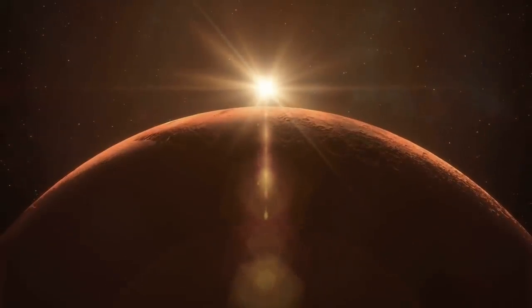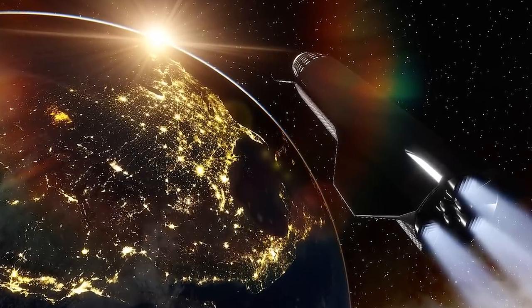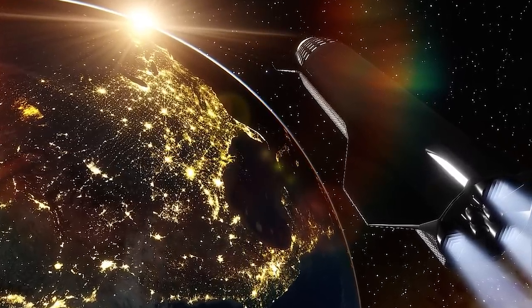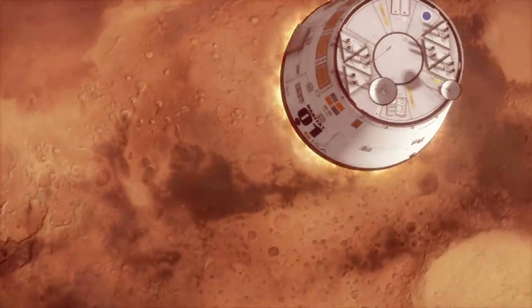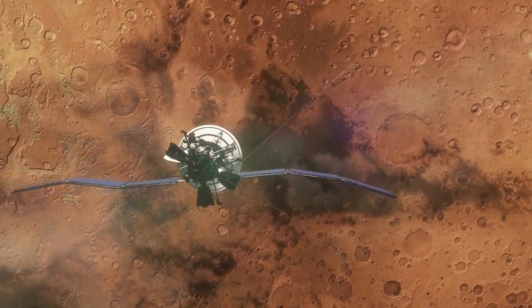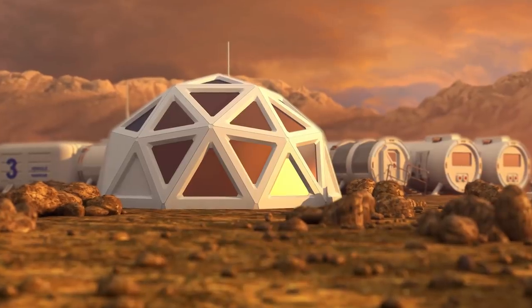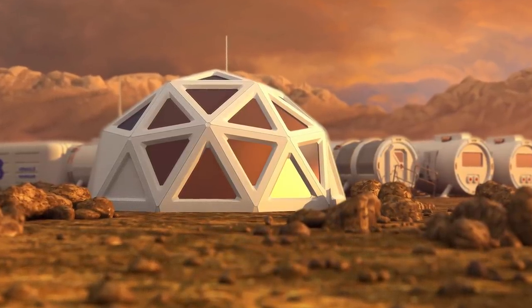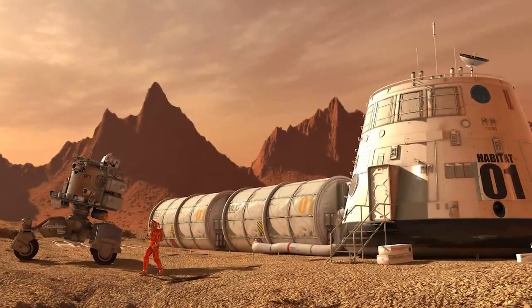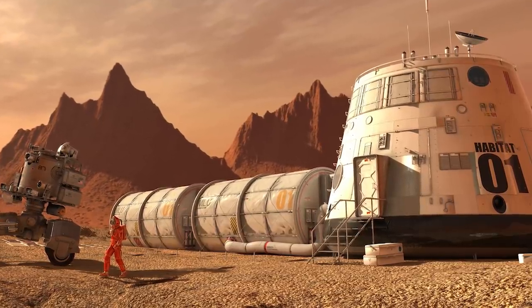Even with some of the best minds working on it, a journey to Mars is going to be slow. Thus, launching a setup mission to get the equipment there is a good first move. Because: A, it shows we really can get to the red planet with a ship, which we've never done before; B, it shows that landing very large items on the surface without serious damage is not impossible; and C, should the worst happen, we're only going to lose inanimate objects and not human lives. Because the moment that happens, a lot of delays are going to occur, and the colonization of Mars will likely be delayed indefinitely. So all told, the setup mission is the first and most important thing in a long chain of important things that need to happen for a base to be set up on Mars.